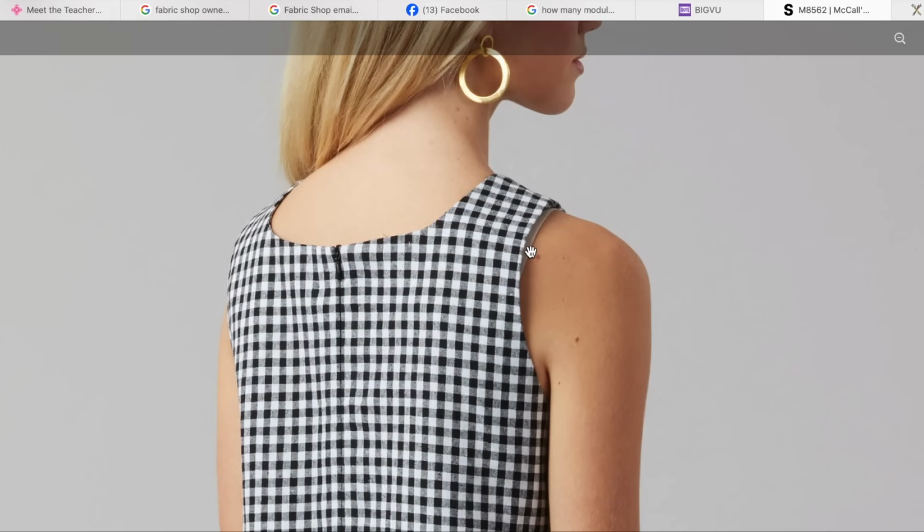See how it's standing up, like off of her body? This is not touching her body. That is a fit issue as well. So it's very specific to each body and how each shoulder is made. But hers doesn't look very rounded at all, and this has a lot of ease for like a rounded shoulder. So the shoulder seam is in the right place. There's just too much fabric here, so they'd have needed to pinch all that out for her. But she's a fit model. They didn't make this for her. She just showed up. So not that everybody's going to have to check that, but if you see that on your muslin, that's what's happening.